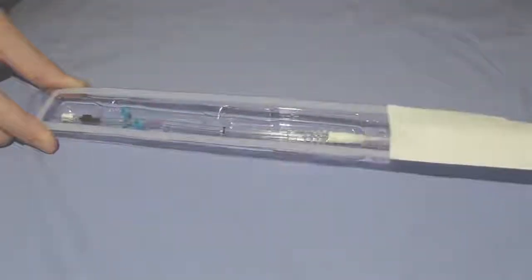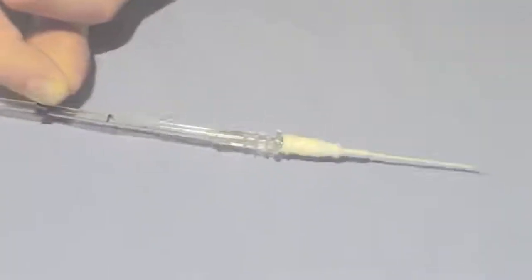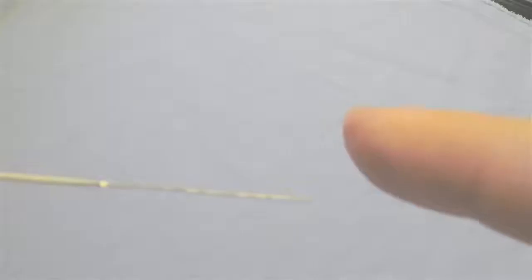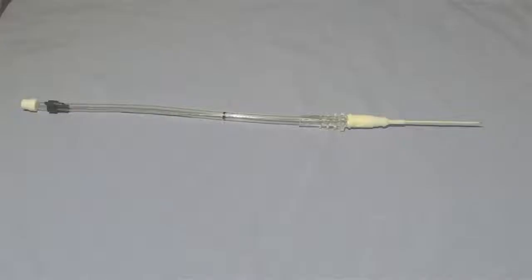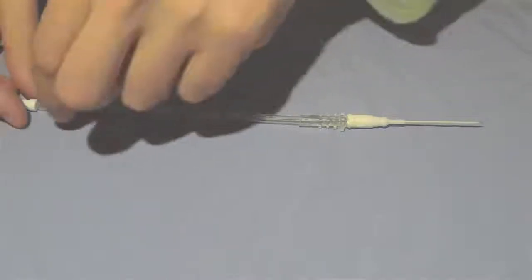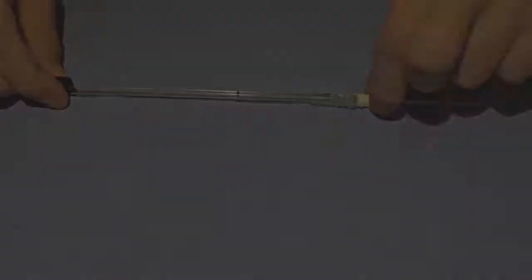The Arrow catheter kit with its self-contained guide wire is the most common needle used for arterial line cannulation at BJC. The clear plastic tubing contains the guide wire, and more importantly, allows you to see pulsatile blood flow during cannulation. The guide wire can be extended and retracted into the needle using the black plastic handle on the back. Note that the wire leaves the tip of the needle as the handle is passed beyond the black mark. There should be no resistance when extending the wire past this point.